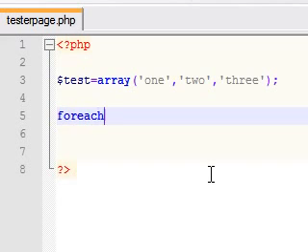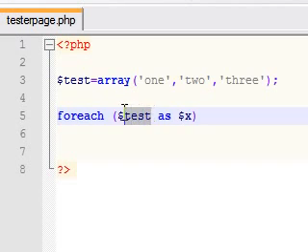but this time we're going to use a special thing called foreach. And what this does is it allows us to go through the loop, and it's going to do it automatically without us even telling the parameters or anything, because it knows when we type foreach that it doesn't need parameters. The only thing we need to type is test as, and most people just use the variable x.